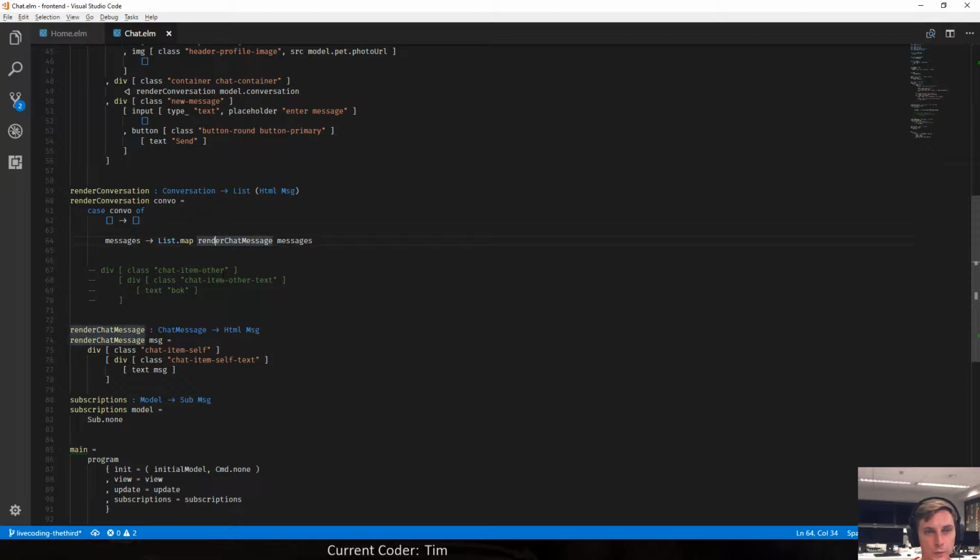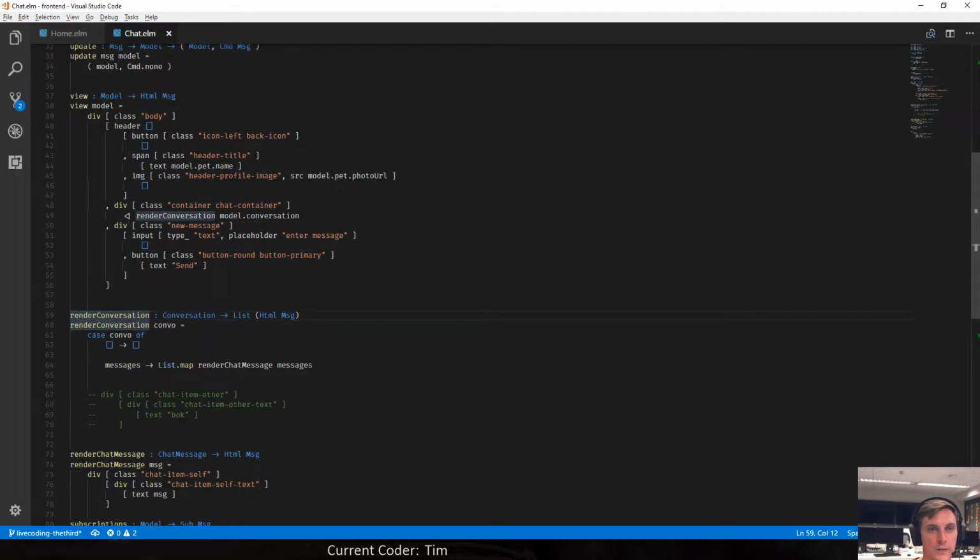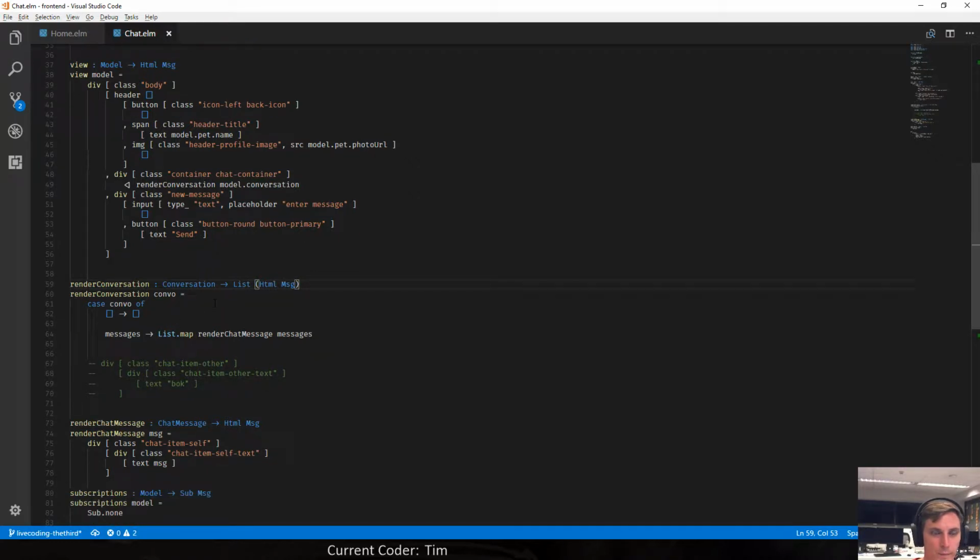So let's just go over what we just did. We extracted a function already to render our conversation from our model. And we pass that along to a function that takes in a conversation and outputs a list of HTML messages, a div array. Then this render conversation function is nothing more than a map of all of the messages in that conversation list.